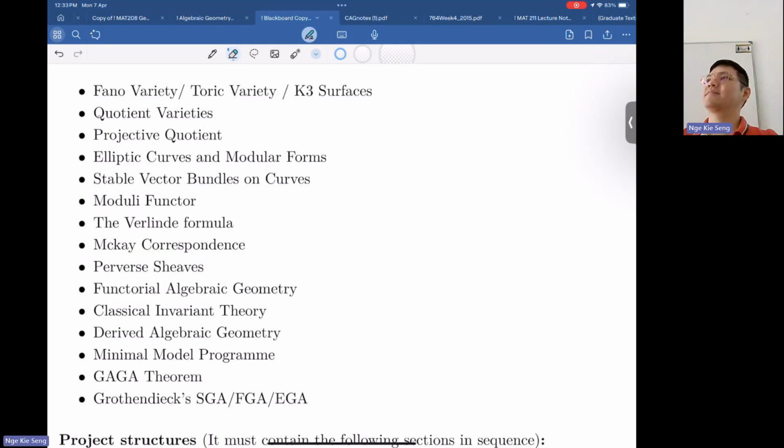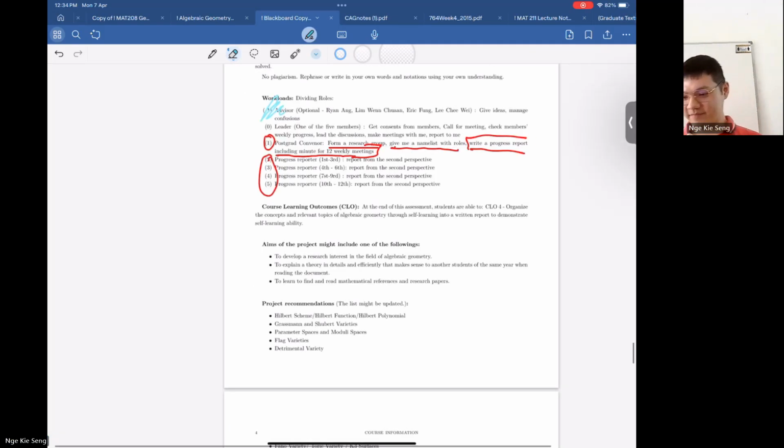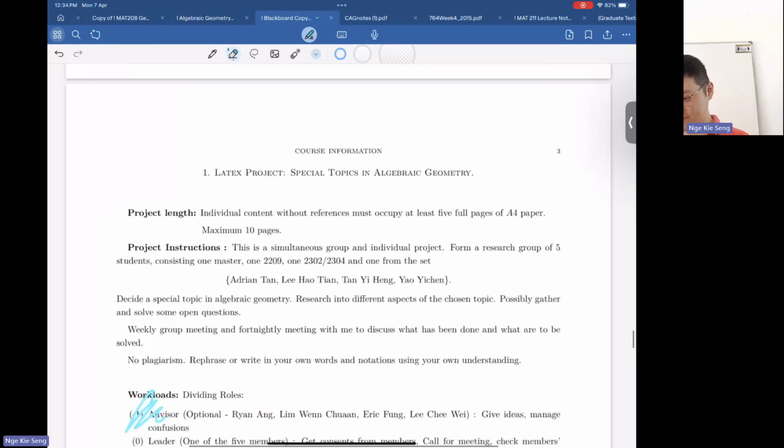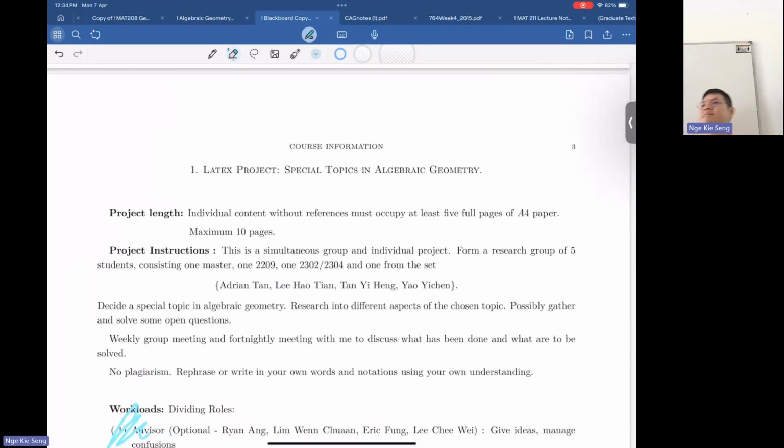I am Jingxing. I'm from 2304 and I'm a member of the Chinese camping. I'm from Malacca. Hello, my name is Li Hao Tian. I am from 2309. My favorite food is, I don't put much emphasis on food. I eat whatever I can eat. Guacamole, I like it very much. And I am from Klang, Selangor.